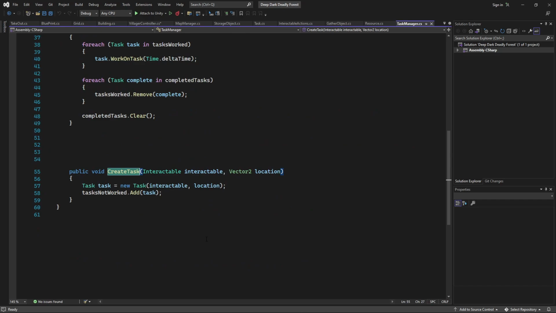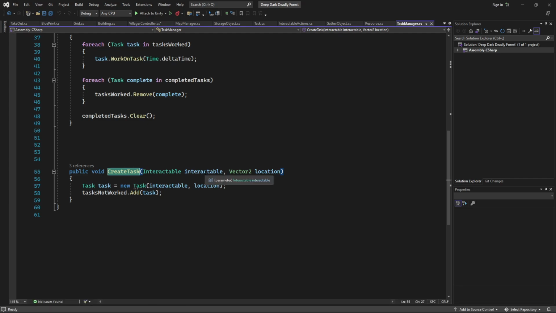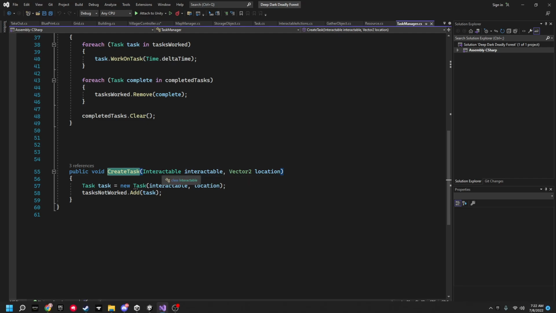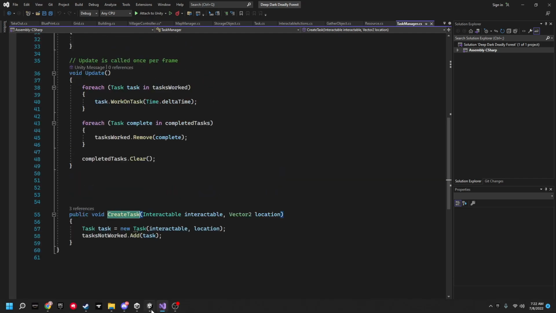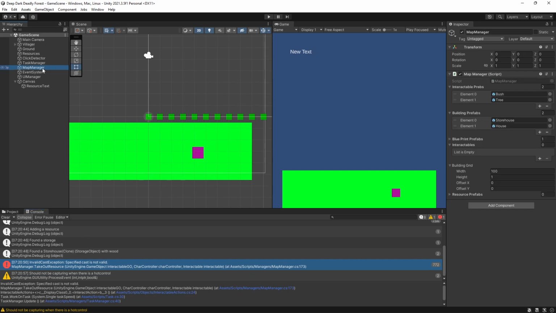And go to the definition. Blue interactables. We play it.